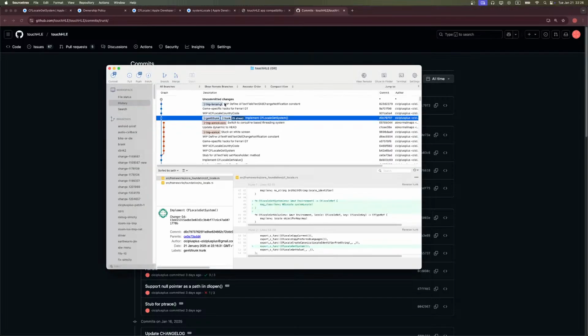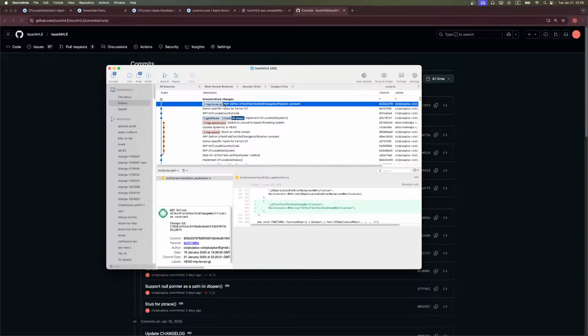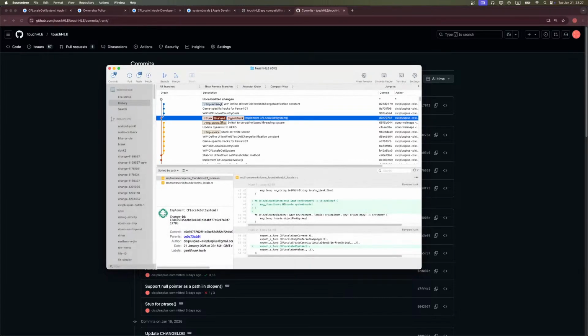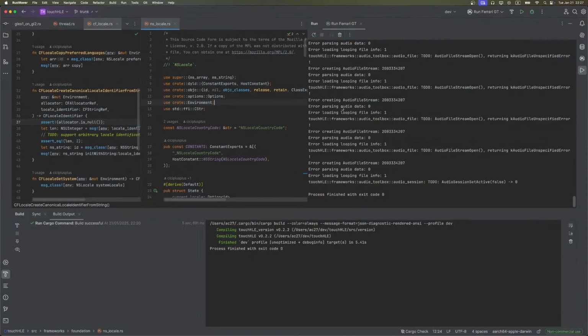I was on the temporary branch, and these are about 3 commits that I would like to support on the trunk. But if we go back to the trunk and try to launch the game again, it will probably crash.